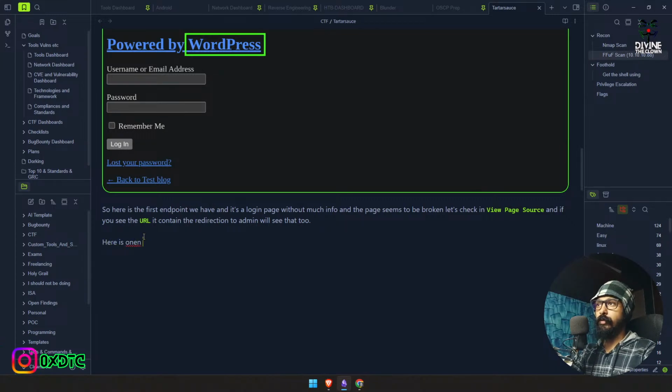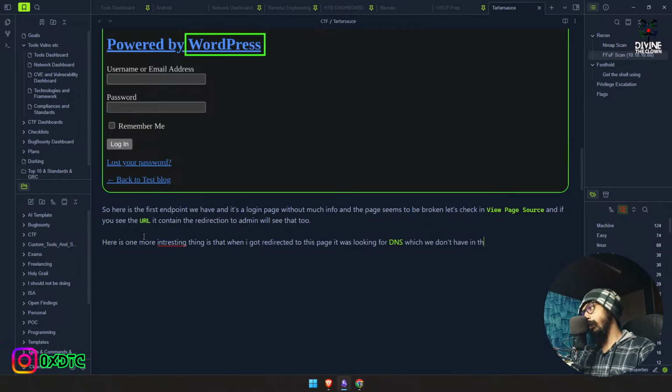Here is one more interesting thing: when I got redirected to this page, it was looking for a DNS name, which we don't have in the /etc/hosts.